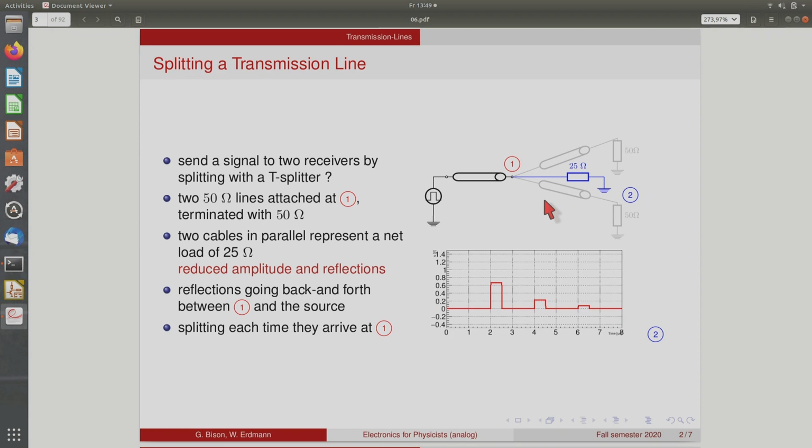So this point, as seen from this transmission line, is terminated with 25 ohms, so you will get reflections. And these reflections will then travel back to the transmitter, where they're reflected again and come back here. So when you send a pulse from here and look at what you receive at this point, you will see, in fact, a series of pulses, because they travel back and forth, and every time they are reduced a little bit because part of the energy is of course transmitted into the lines that you split, but a part goes back to the transmitter, is reflected again, and then you will see it again and again and again. So that's not the right way to split a transmission line.